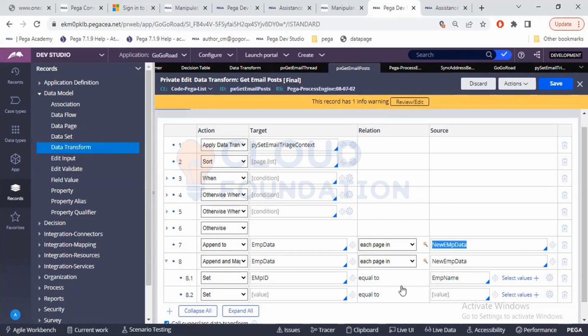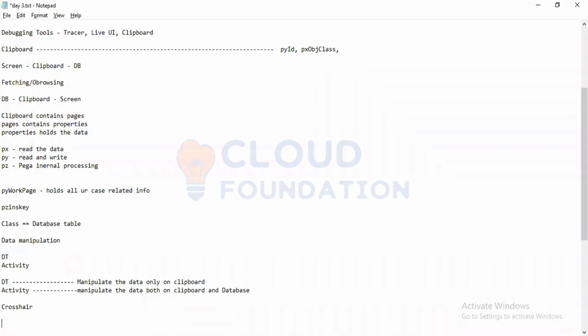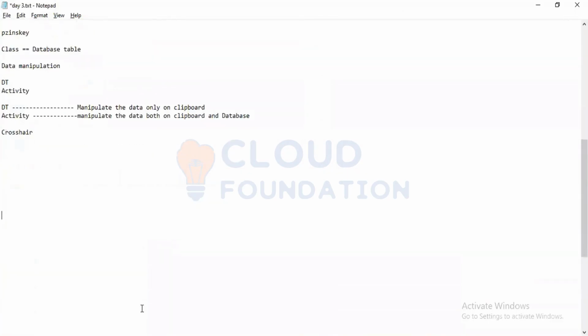When two page lists have the same pxObjClass, they will go for append to. What happens if it's the same pxObjClass? Then the properties are the same.